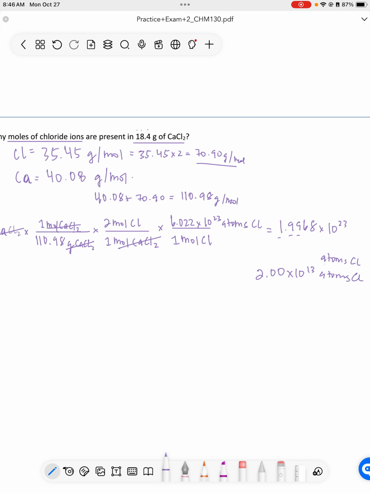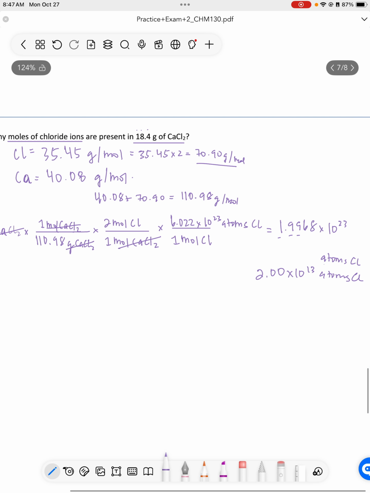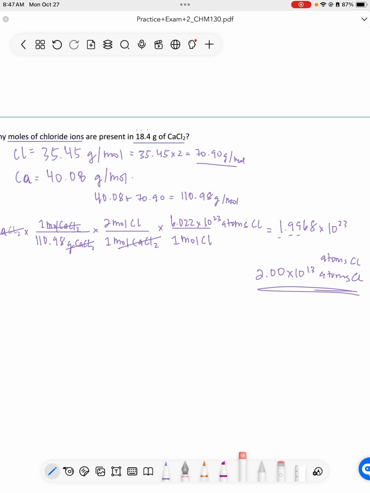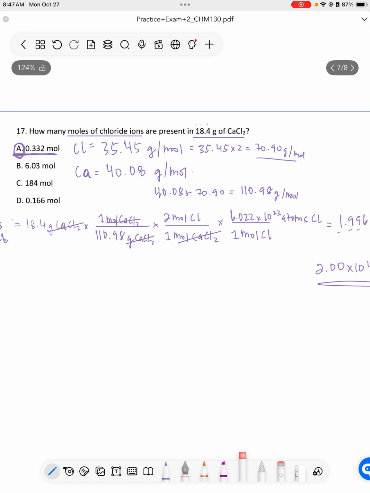And remember, when you're looking for atoms or molecules, if that's the answer that you're looking for, it's gonna be a big number. But when we found moles, it was a small number. So that's another way you can tell: you're going to get a small number if moles are your answer, and you're going to get a big number if you're looking for atoms. So we were not looking for atoms, we just did that as a practice, and we'd already found our moles. But if you were looking for atoms, that's how you would go about that.